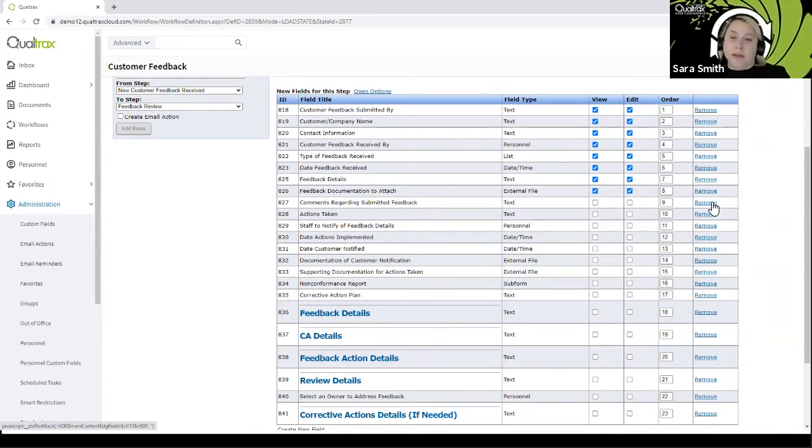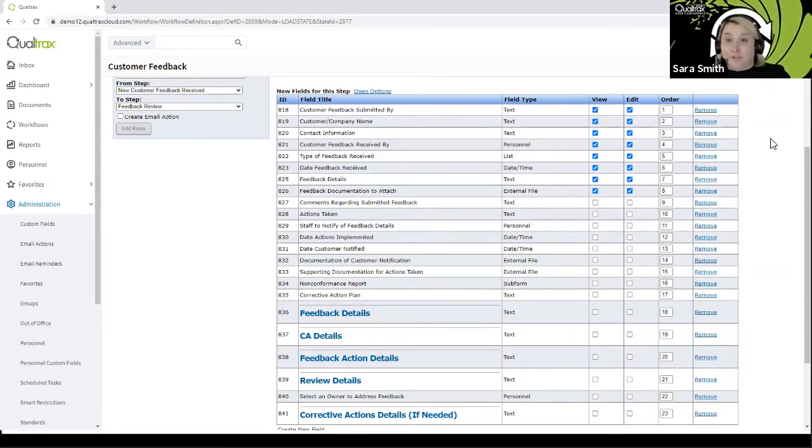I would, however, recommend that you think about whether there's historical data associated with that field. So if you've been using the workflow and there's been data that's been collected, then you probably don't want to remove the field. In that case, you probably just want to uncheck both view and edit, and save that change. You'll still have that field in the workflow that you can use to access historical data if you want to include it in reports and things, but you won't continue to see that or have that be populated moving forward. So those are your two options for removing a field.